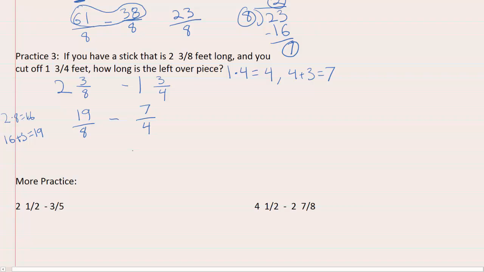Okay, so the next step that we always have to do is make sure that we have equal-sized pieces, find a common denominator. And again, just like in the last problem, seeing that I probably only have to change this 4 right here, because if I can change that into an 8, which is a multiple of 4, then they'll match. So let's go ahead and try to make this one into eighths. Multiply the top and the bottom both by 2. So I'll get 14 eighths. Okay, so now I've got 19 eighths minus 14 eighths.